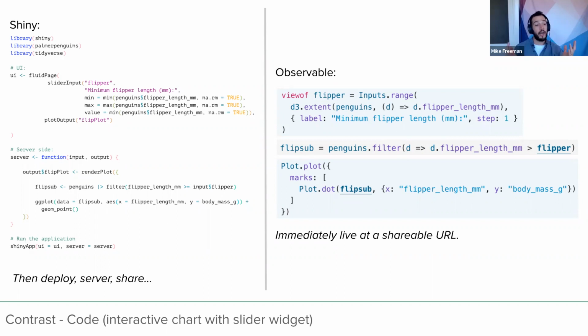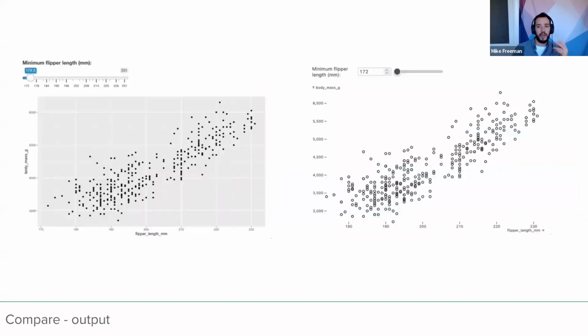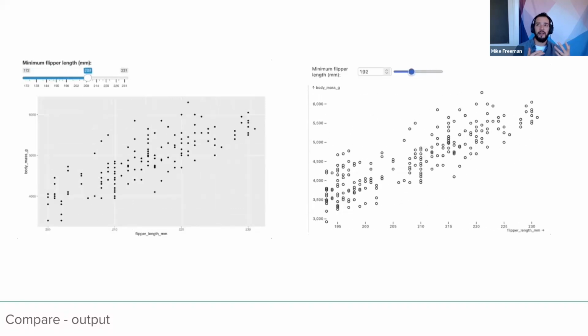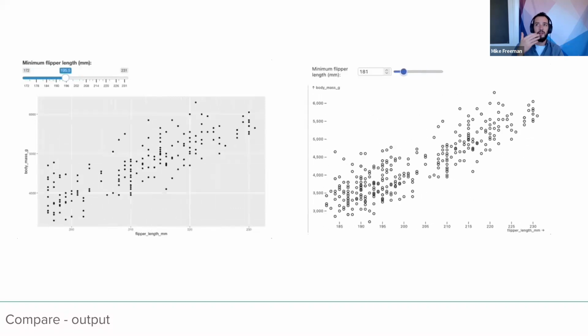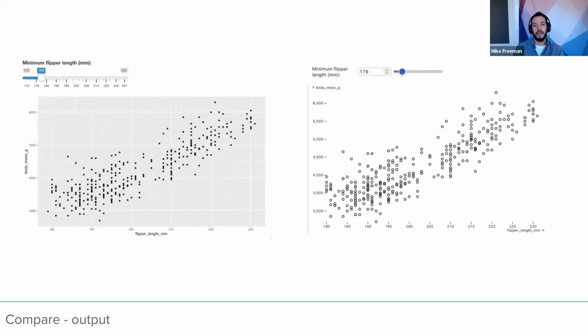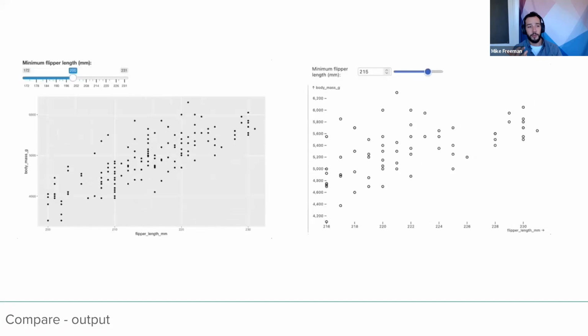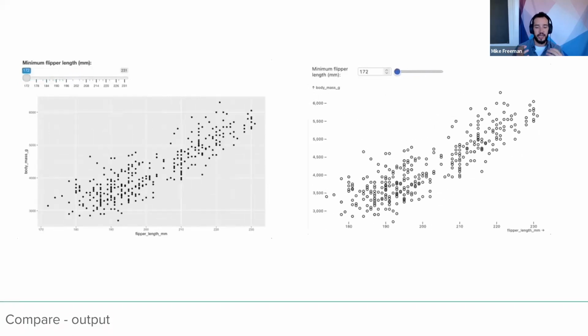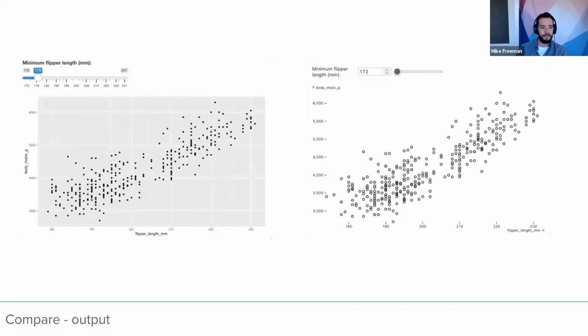Again, these are all possible, but these are big friction points for me when I was using R and teaching in R. Quite challenging to debug those interactive applications. And then the output, because of the nature of a Shiny app, where you have message passing between your browser and an instance of R that sends information back and forth, there was sometimes a lag, or it wasn't smooth, as opposed to Observable, where everything is living natively in the browser.